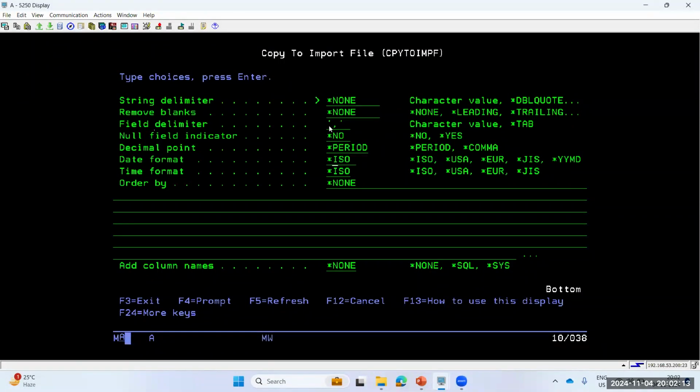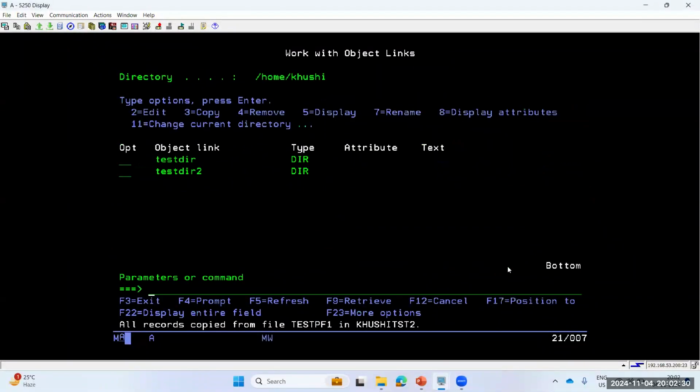Then the date and time format you wish to consider. And if we want to add any column names or not, we can give *SYS, so the system names will be considered. So now if I press enter, we can see all records have been copied to our text file. Let's do the work link on that again.